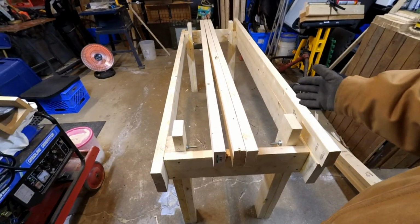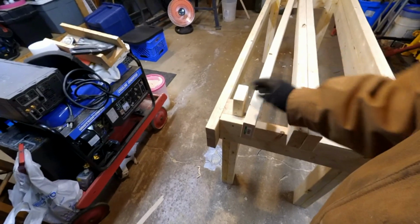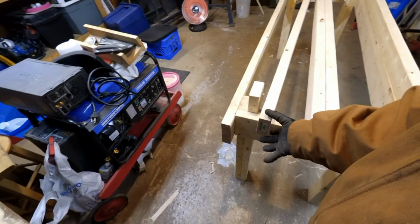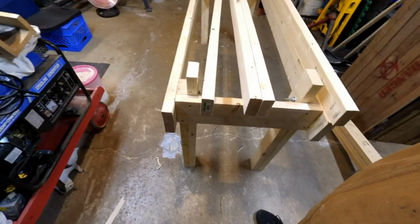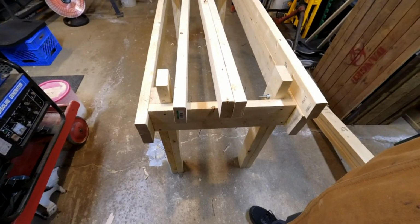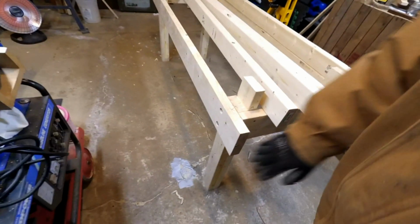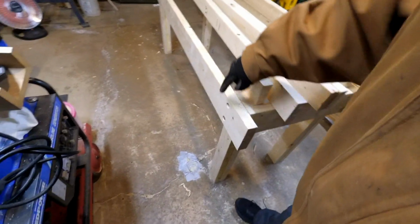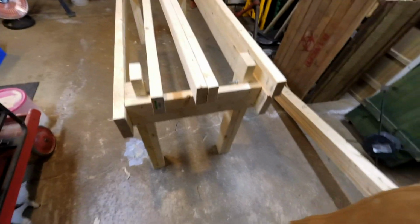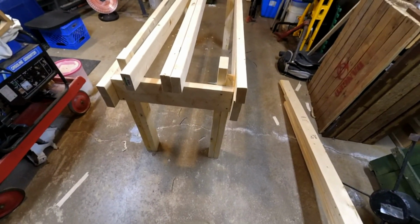It's going to be 6 foot length laminated. I'm going to leave an overhang here on this end for clamping. I don't know if that's the best idea or not, but it's what I decided to do. So we're going to go with it. Then on the front and back sides we'll have this 2x6 apron. Probably we'll end up with some dog holes or something in it at some point. Haven't fully designed all that aspect yet, but she's solid.